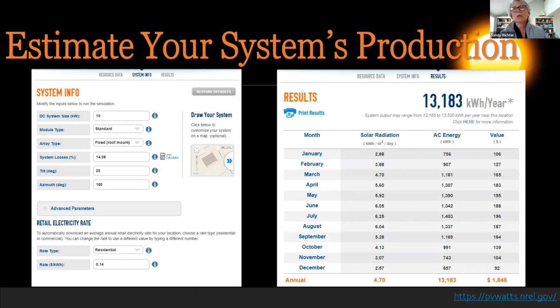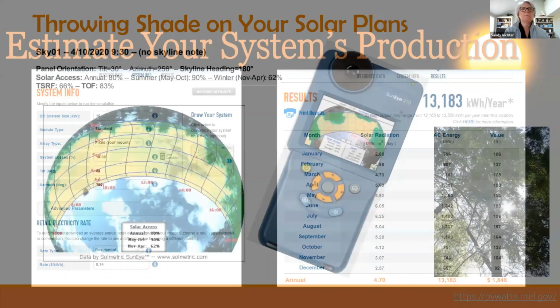But it also shows, as far as solar radiation goes, how it drops off in the fall and winter months, and how it picks up and obviously peaks in May, June and July. Those are our highest months. That's just another great tool to give a try on your own to figure out what your production might be if you didn't have the shading that might be in your location. Okay, and the next slide.